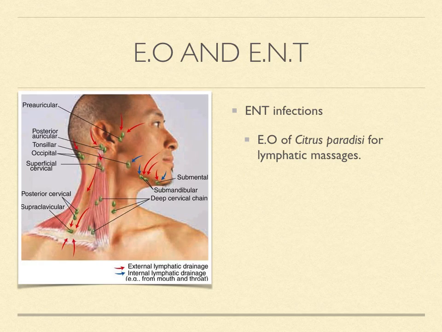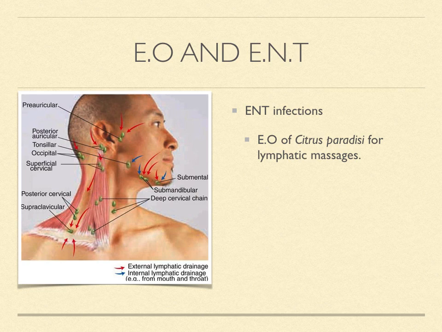So what happens in an ear or sinus infection is that the bacteria will lead the lymphatic glands to swell up, and you can see them in green on this diagram in that area. They swell up and become congested due to the work required to fight the infection.